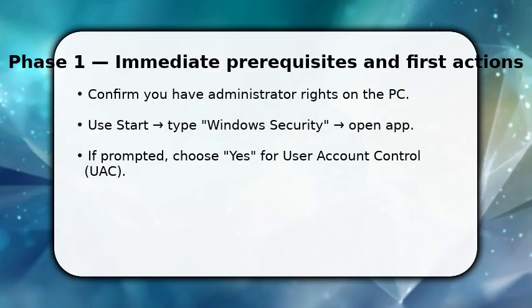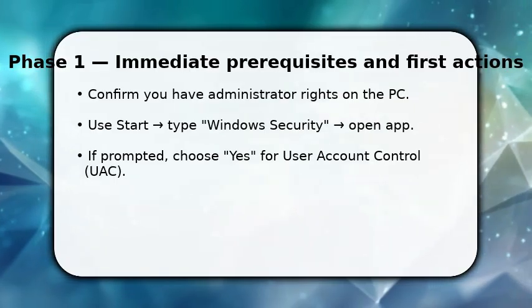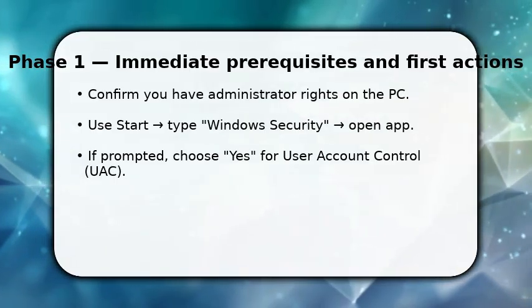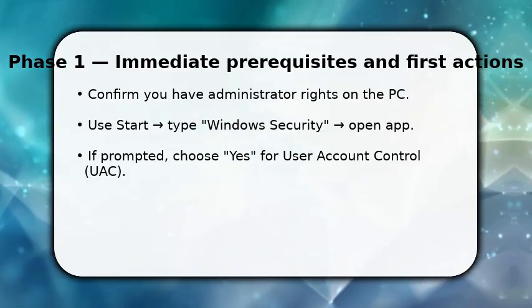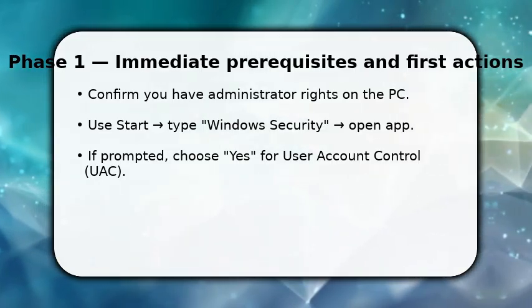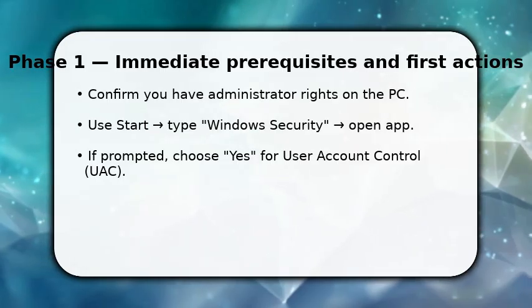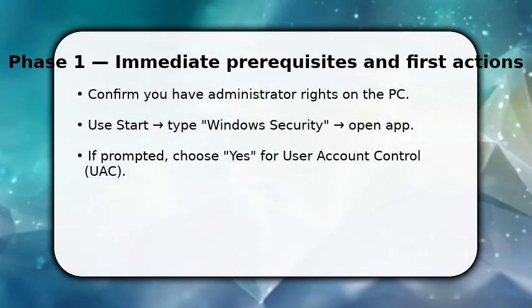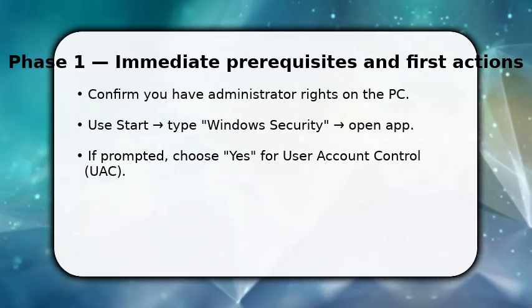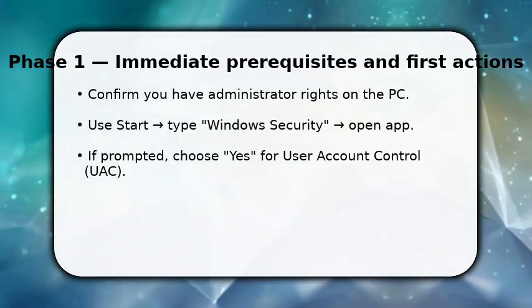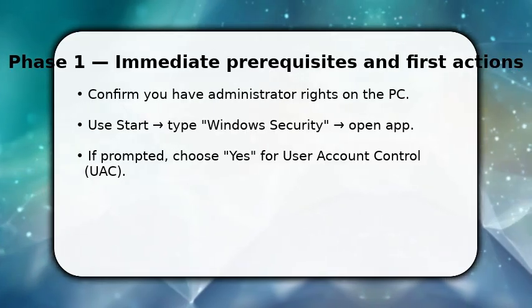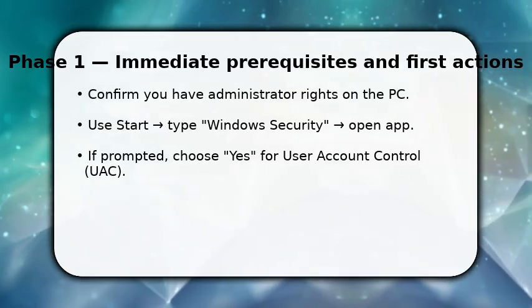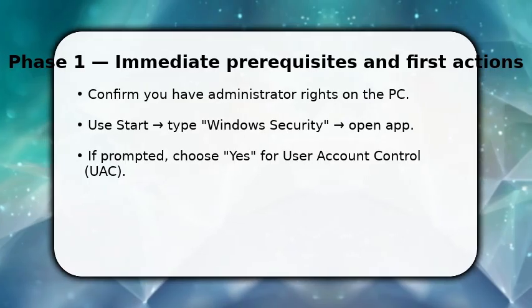You need admin rights. Once confirmed, open Start and type Windows Security to launch the app. This step is critical because the firewall controls system-level traffic, so Windows protects those settings. Once the app opens, go straight to the Firewall and Network Protection tile. Make sure you're on the correct network profile. Domain, private, or public, choose the one you intend to change. If UAC prompts appear, accept them.